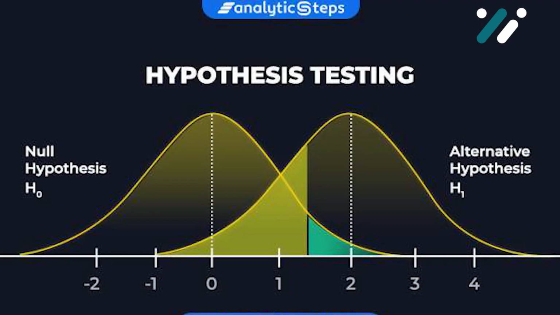Then another key concept in statistical modeling is hypothesis testing. Hypothesis testing is a statistical technique used to make inferences about a population based on a given sample of data. You have to make inferences about your population. Now, your hypothesis testing involves formulating null and alternative hypotheses, collecting sample data, and assessing the evidence against the null hypothesis.